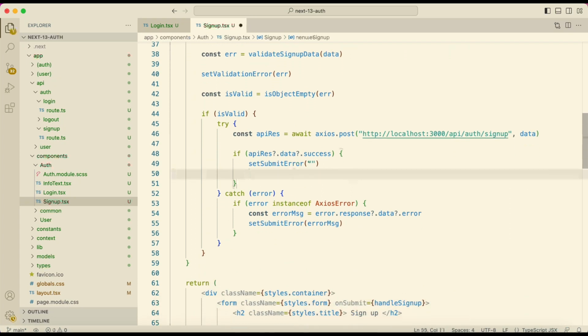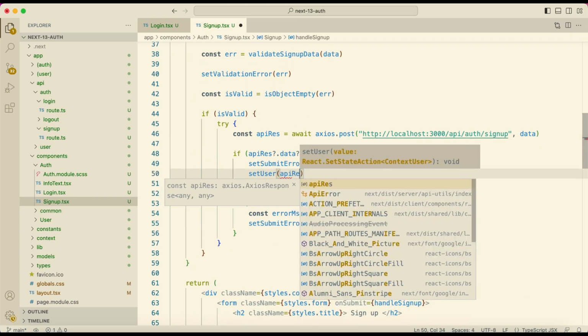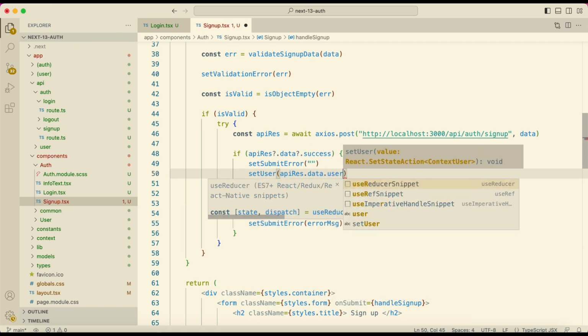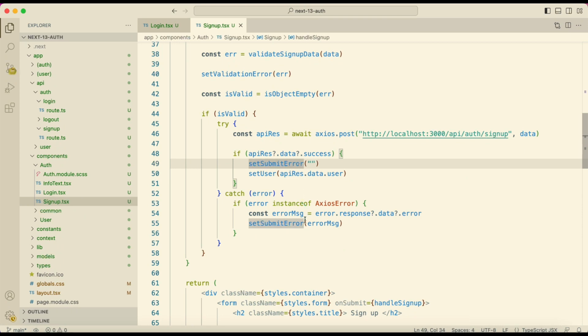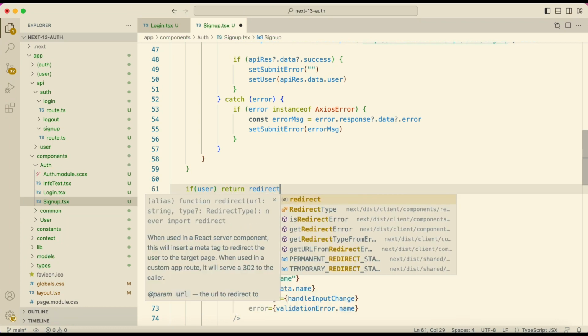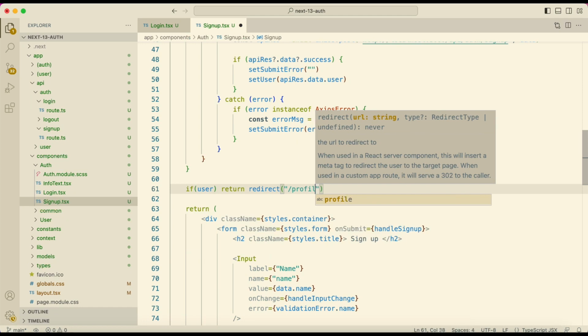And in case of API success, we remove this navigation and set the user. Then check if user is present in context, then show profile. Otherwise show signup page.